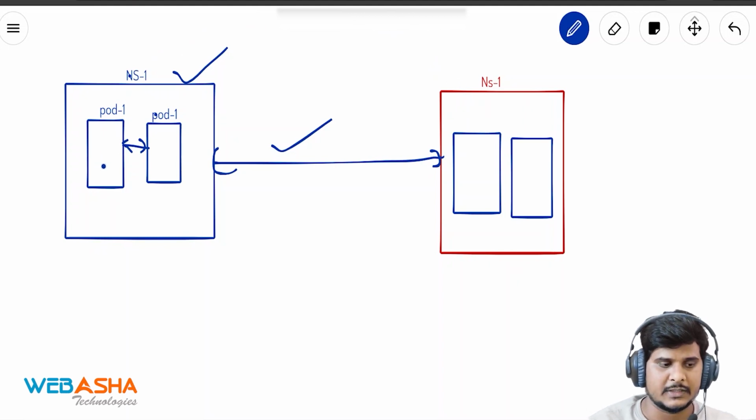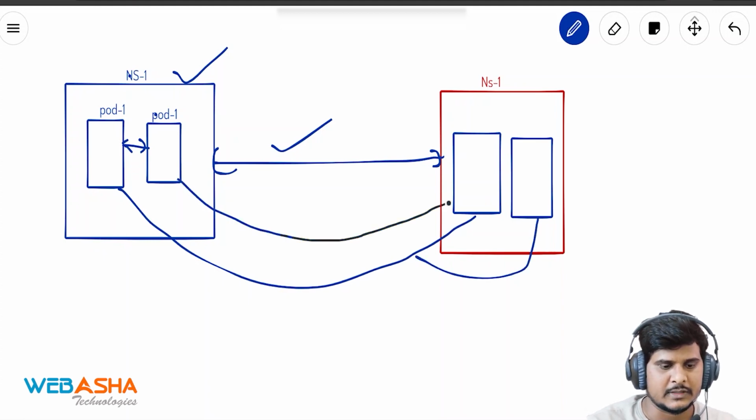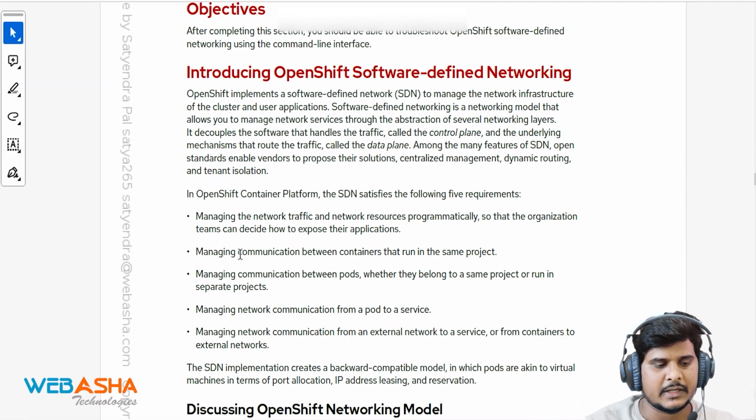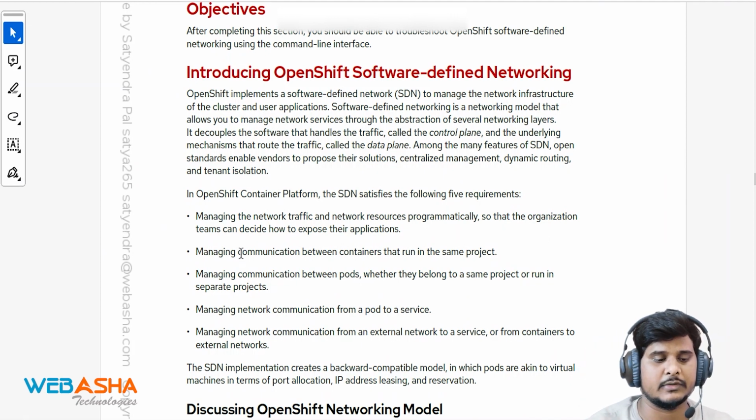These machines are able to communicate with these machines, and also with those machines, and vice versa. With the help of these mechanisms, pods communicate internally, not externally, I'm talking about that.